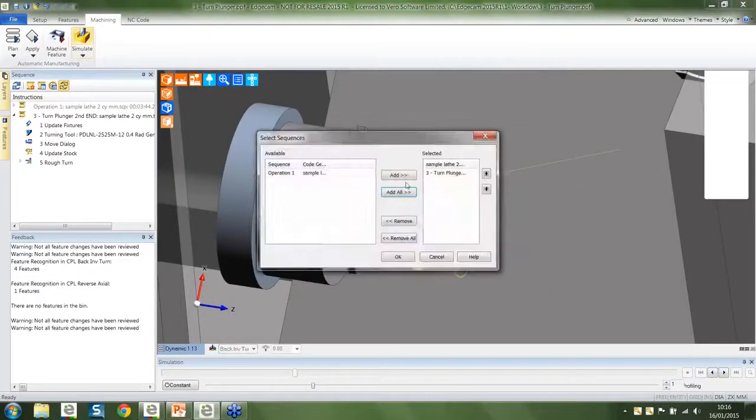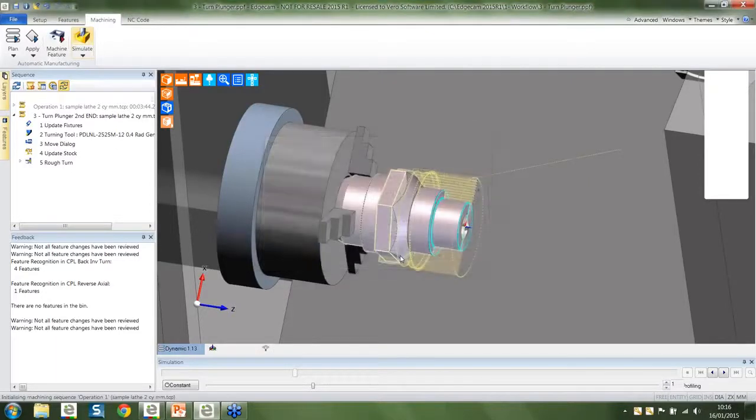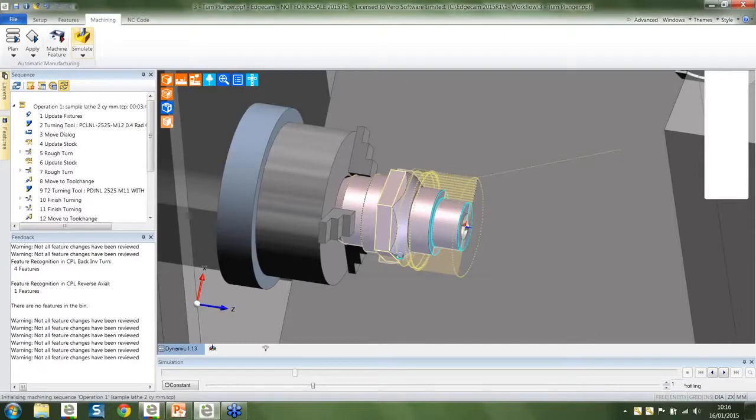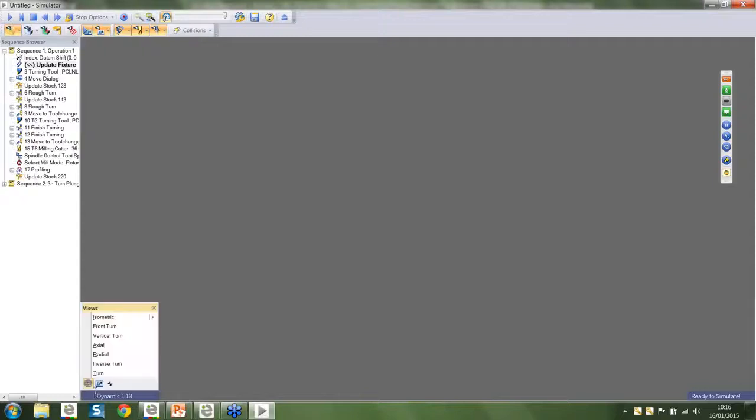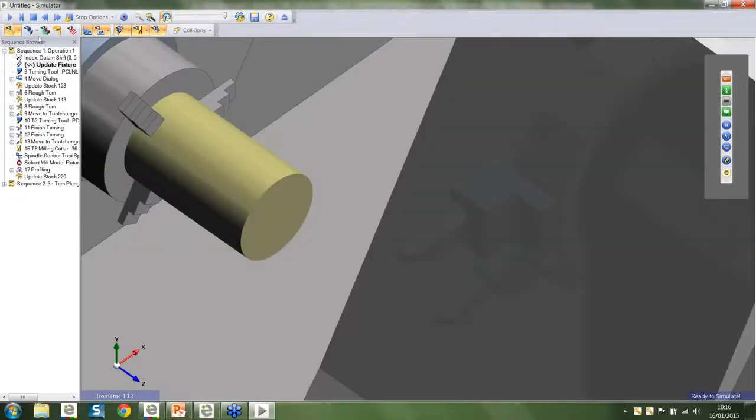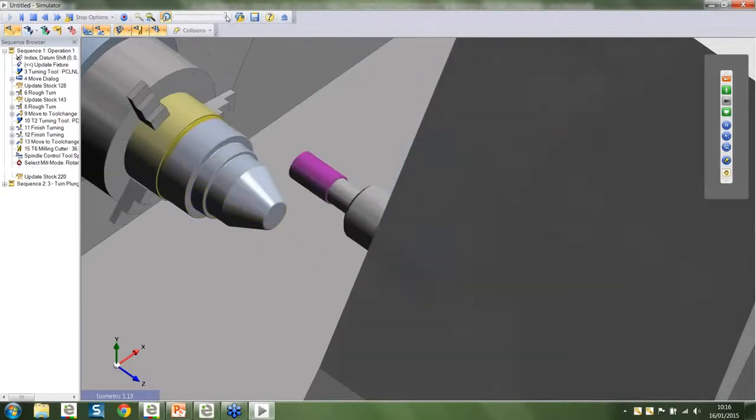If I again move into machine simulator, add all, so this time I'll do the whole of the part inside the machine simulator, and just take that through. So we'll have our machining of the first end.